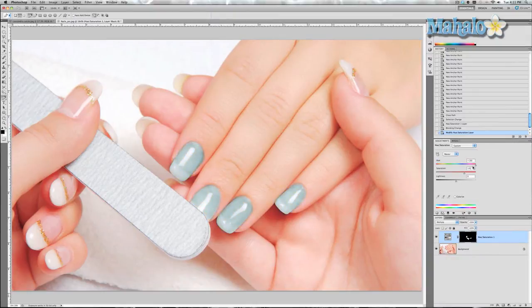So that looks pretty good. Drop the lightness or up it, depending on what you want to do. And changing the saturation will help accentuate the color as well. And it's really that simple. Pretty easy.